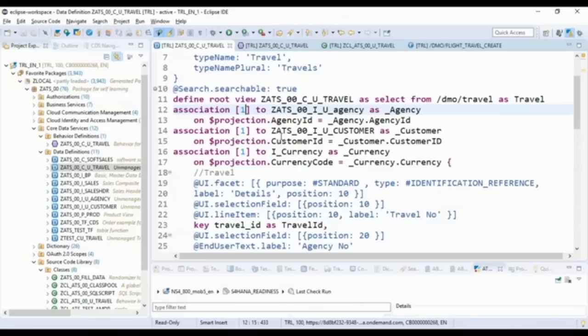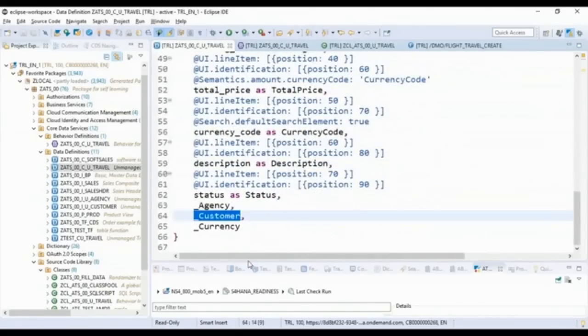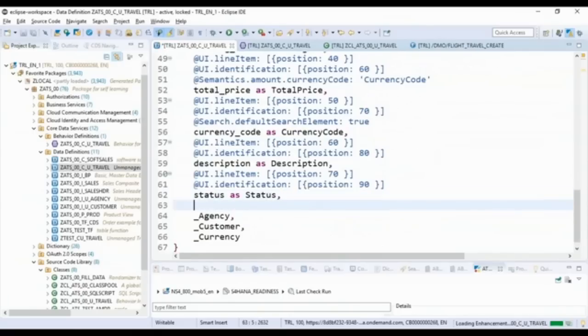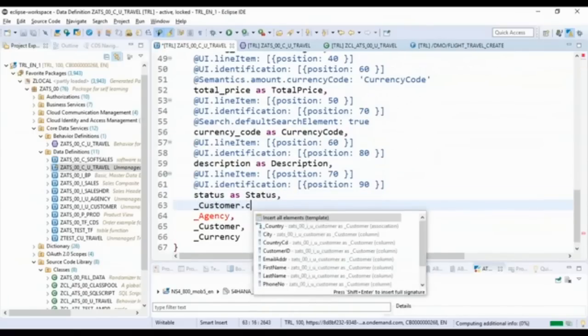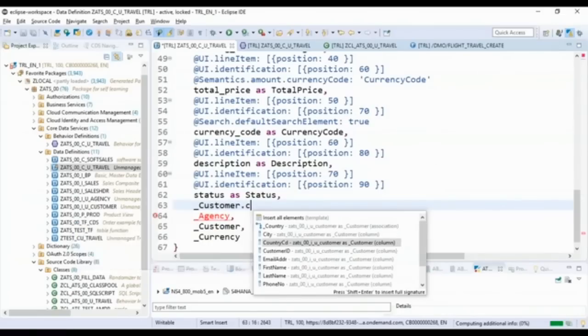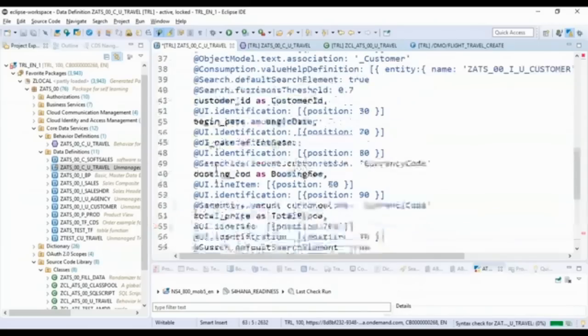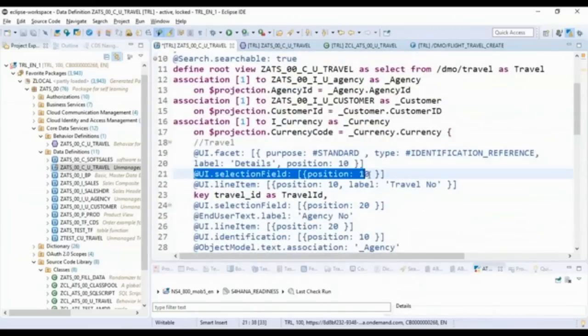If you want to get a field like country as part of your selection, don't worry, you can get it. Suppose I want to get customer country in search, no problem. Use your association, check the country, and then add this also as part of your selection field.